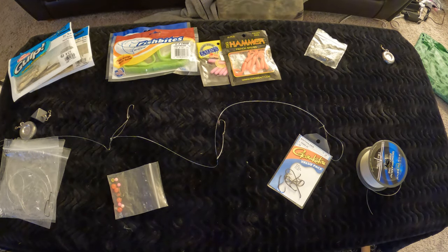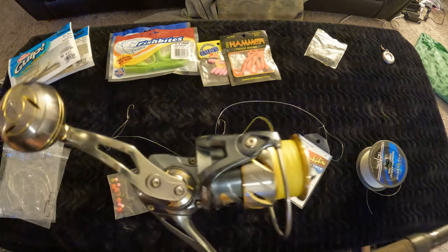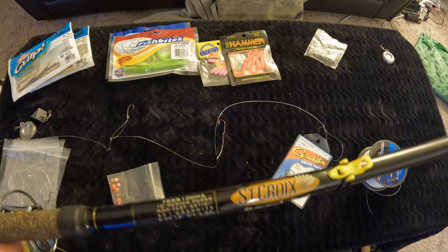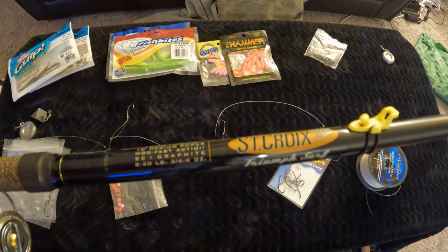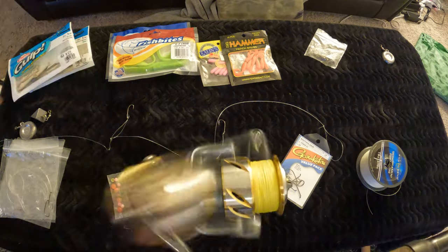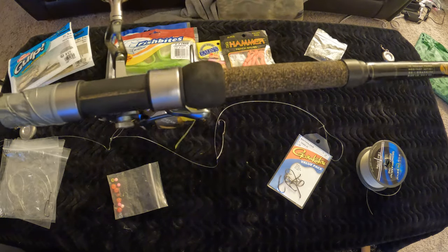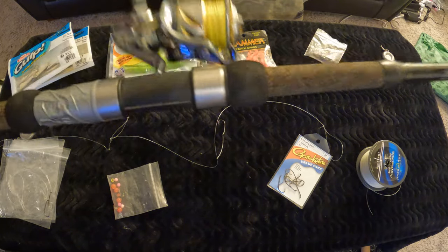Here's another setup I have. This is a Cast King Capstan Elite 4000. 4000 size is all you need. And I'm running 30 pound braid on most of my setups. And this is a St. Croix Triumph medium power. It's braided to throw up to 4 ounces of weight. And yeah, I have liked this reel. I haven't had a lot of time with it, but you can see it on the internet. People are starting to give it good marks. For initial use, it's really good. It's smooth. It's supposed to be IPX6 waterproof. I haven't tested that. I haven't dunked it or anything. I don't really like to dunk my reels.